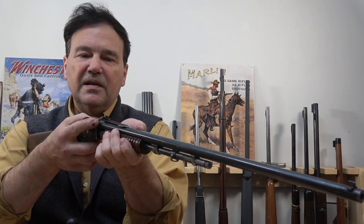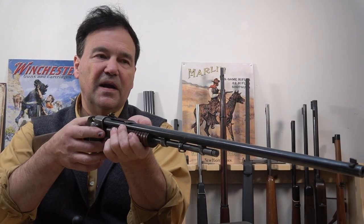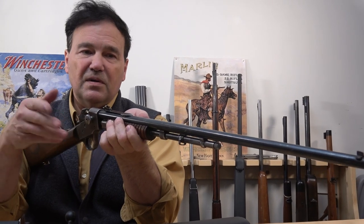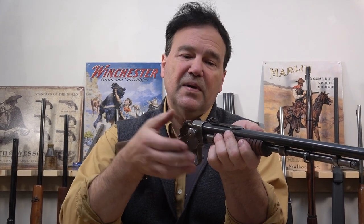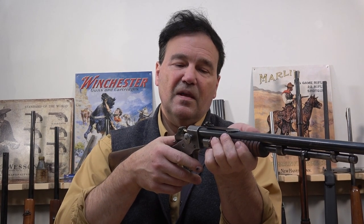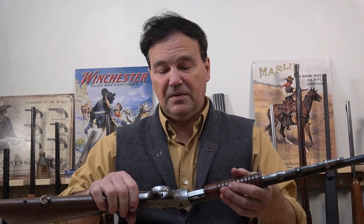This one works perfectly. There's no failure to fire, no failure to feed. And the bore is excellent. Actually, the bore is excellent in both of these, which is often the case. I mean, there were a lot of 22s that were wrecked by black powder, but these two are both fine. So I'm assuming that smokeless powder was used, or people cleaned them.